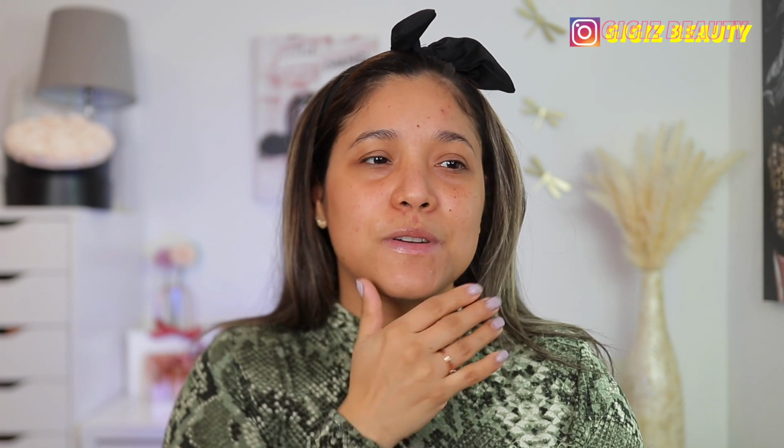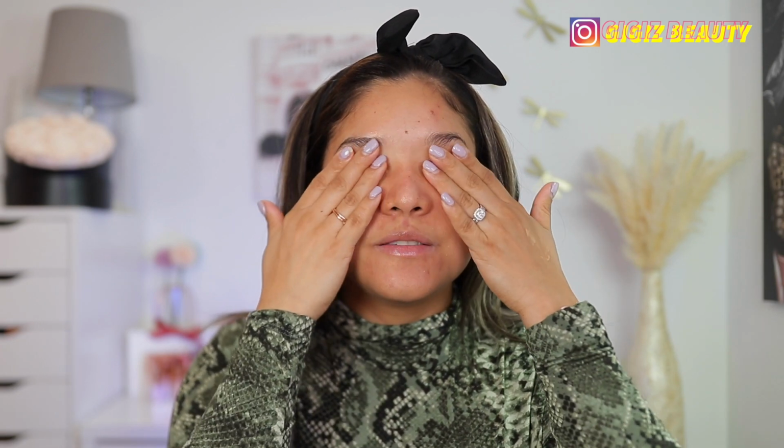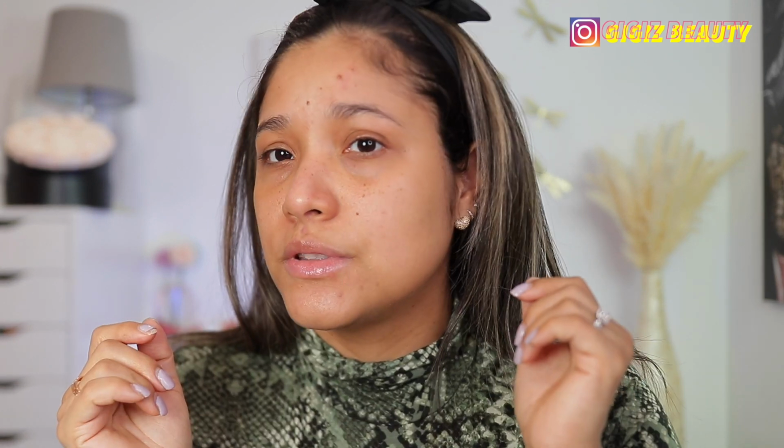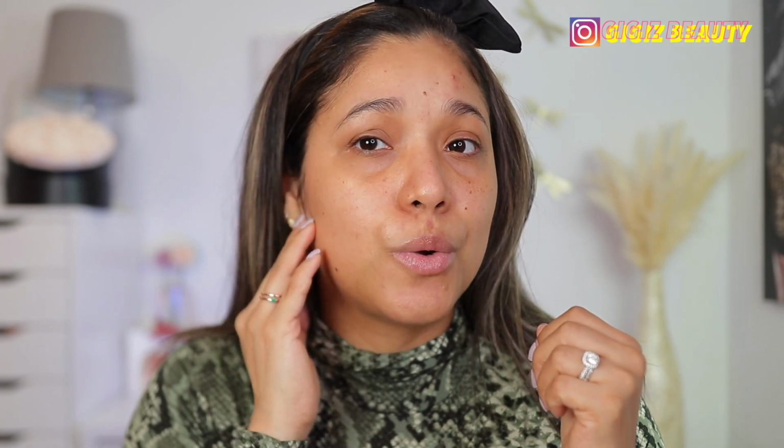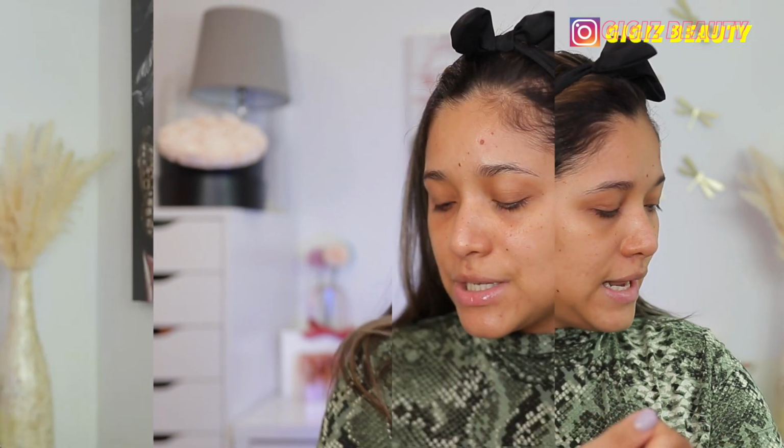It doesn't make my foundation last per se longer. And to me, this primer is just pretty. It's gonna make your face look healthy and plumped. So this is the finish of the primer. It really absorbs into the complexion quite quickly, and it just leaves a golden reflection. I liked it.